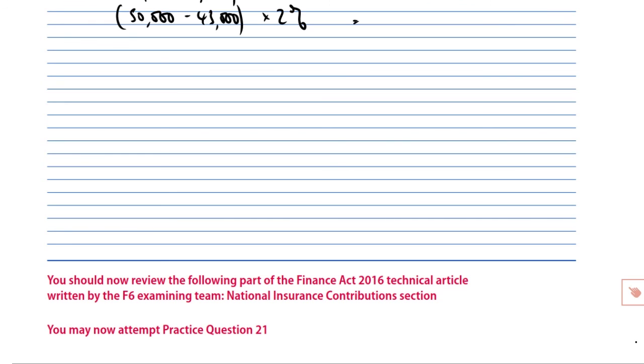Now, with income tax, your problem was the different types of income and the different tax rates that may be applicable in terms of are you basic, are you higher, are you additional rate taxpayer. So there's a variety of rates. Now, on some of the same reasons and some new ones, there's a variety of tax rates that may be applicable to those gains in CGT. A lot will depend again based on your income tax computation for the tax year. Are you or are you not a higher rate taxpayer, or are you just a basic rate taxpayer?